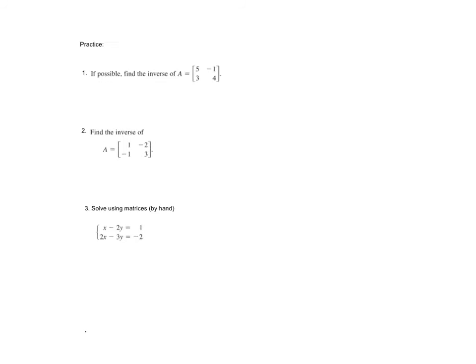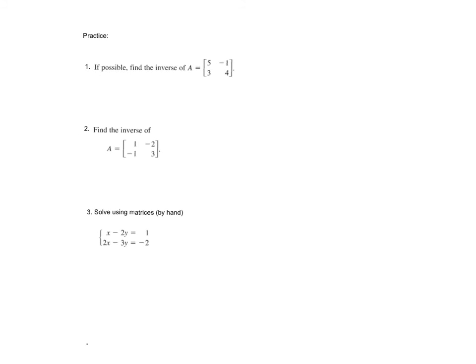All right, so practice. A little bit of mixed practice. So for the first one, you're finding the inverse if possible. Just a reminder, if you get a determinant of 0, it's not possible to find the inverse. So you would just say you can't. But that's not the case. So same thing with number 2 and then number 3. So I'm going to have you try all 3, then I'll have all the answers for you when you're done.